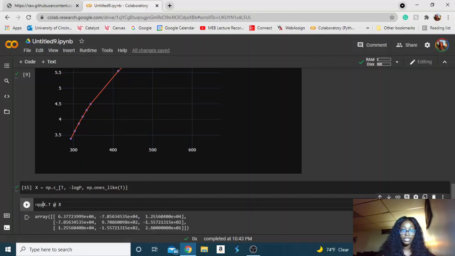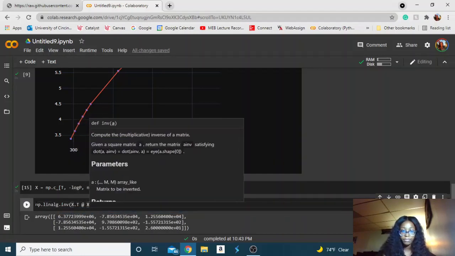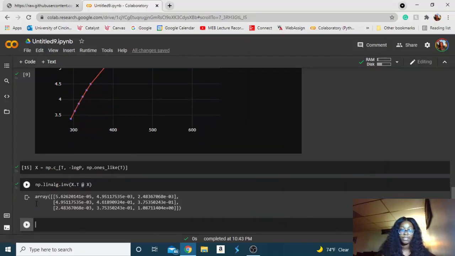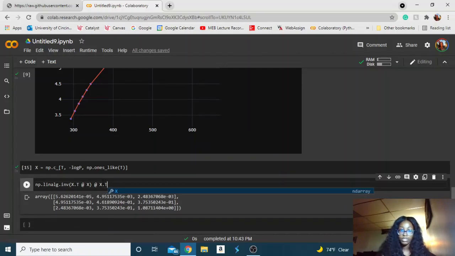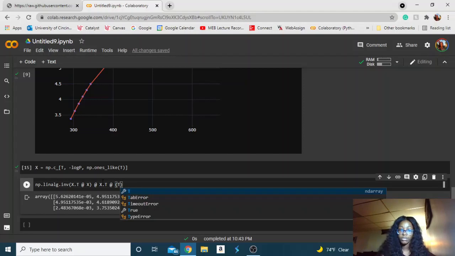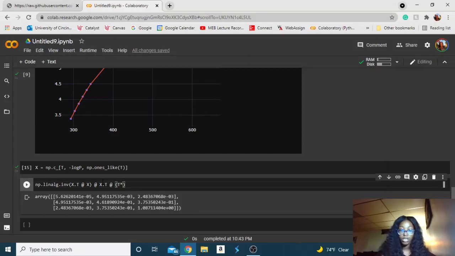Now we can take the inverse of this. And finally, we just have to multiply it by the transpose of the design matrix one more time and multiply that by the y matrix that we had, which was just the temperature times the log of the pressure values.